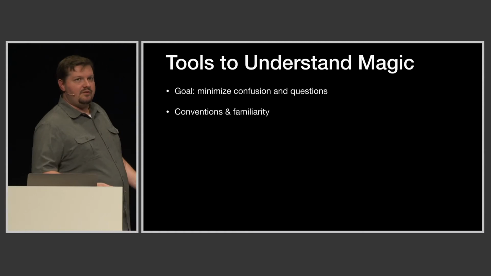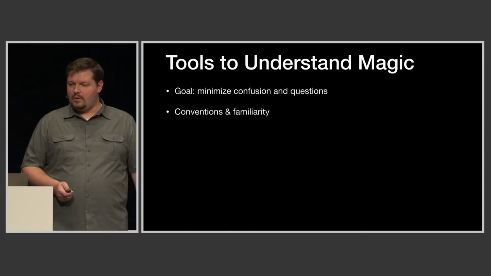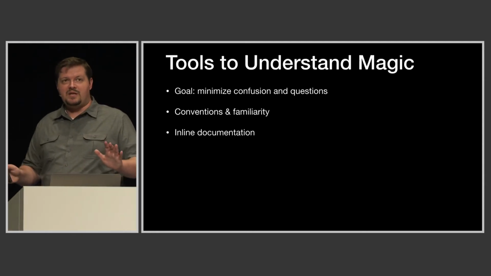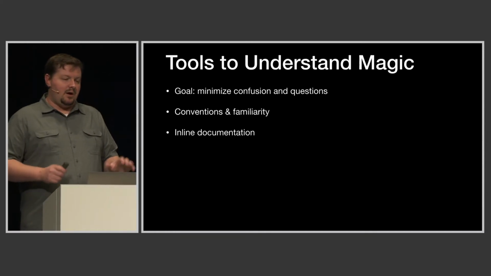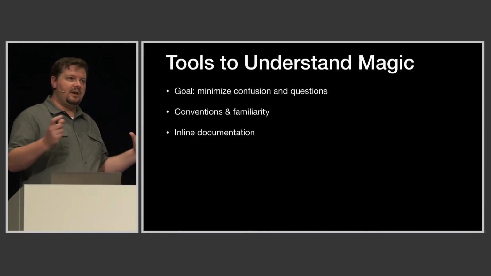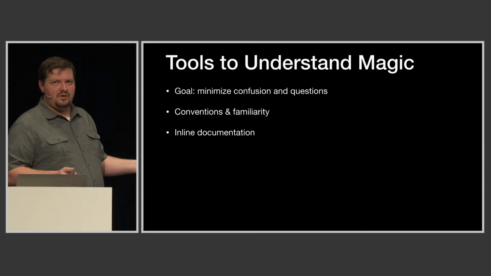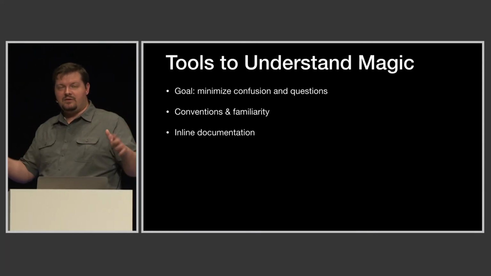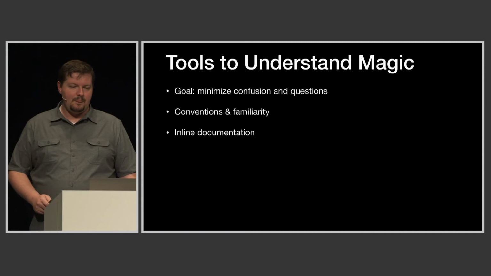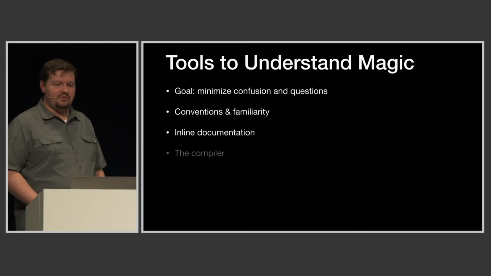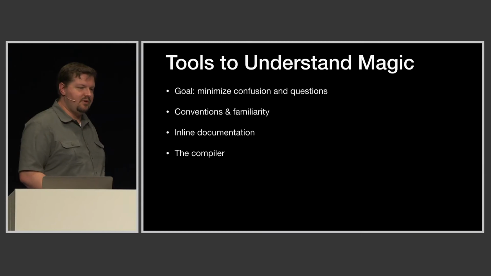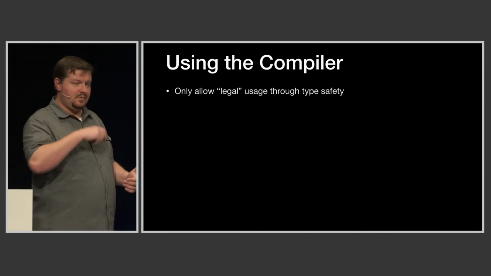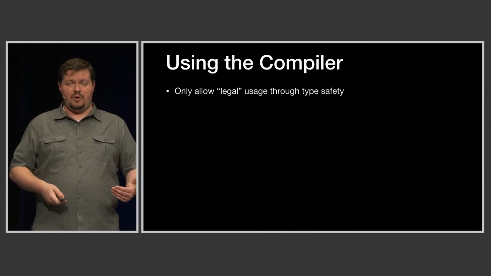On the code side, we have our standard architectural patterns. We have inline documentation. If I'm using somebody else's code and it all seems kind of magic-y and I want to know how it works, hopefully I can just option click on it and get a nice little pop-up saying, here's what this particular method does, here's what this type does, and the magic goes away, and it's all there, and I get a satisfactory solution. One tool I think we could take more advantage of is the compiler. And I want to give an example of this. Using the compiler, we can enforce that the only thing you can do with an API is what you're supposed to do.